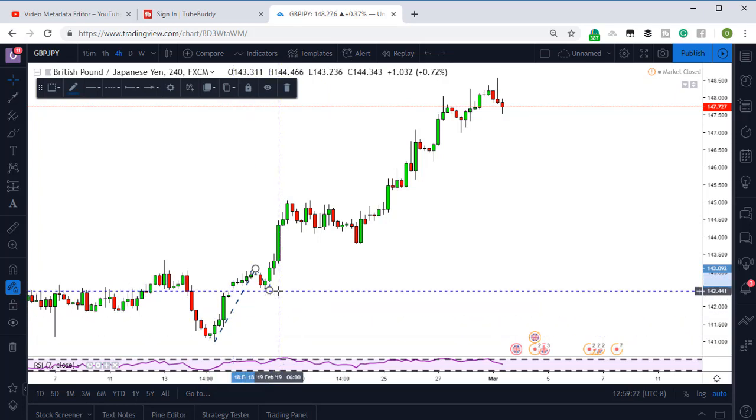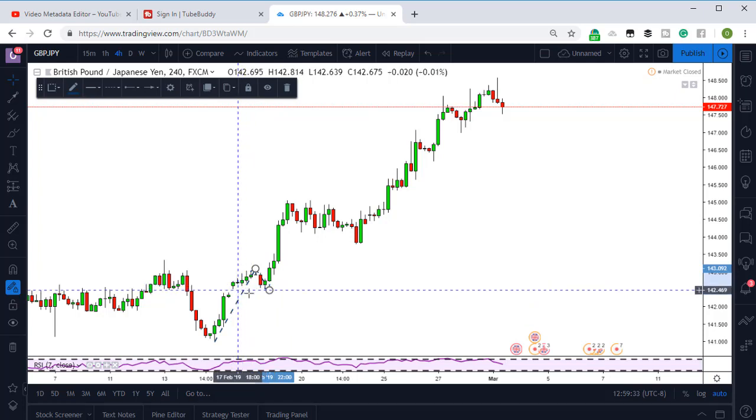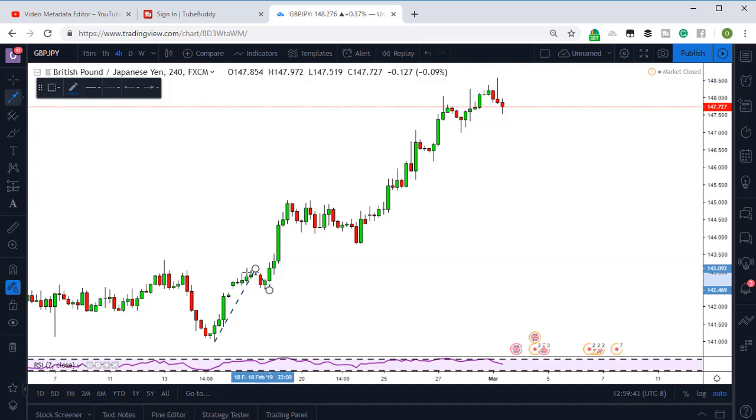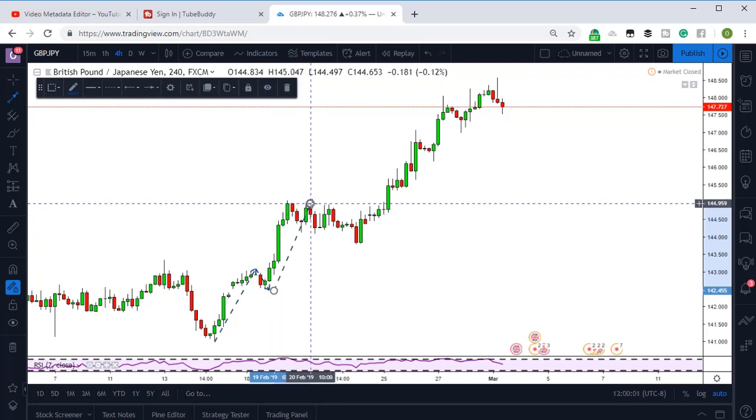Now we could see that sellers came in just 10%, meaning out of 100% of buyers that came into the market, only 10% of sellers came in against that move. So at this point, sellers are not really aggressive. Sellers are not really threatening to the buyers at this point in time. They couldn't even cause anything to the market. Price action continues to the upside, giving us a break above, close above. This is a sign of a trend continuation on the upside, a valid uptrend, and price action continues up.